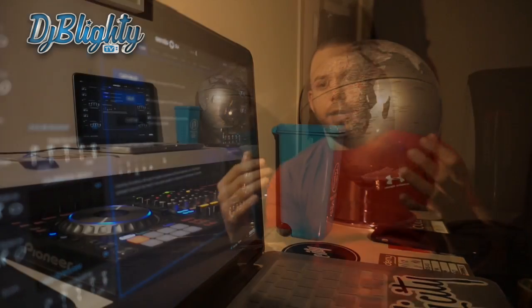Lovely, okay. Yeah, so that is going directly through a controller. The volume is down to the samples you use, not the latency. The latency is just going to affect how clean and clear that sound is going to be for you.